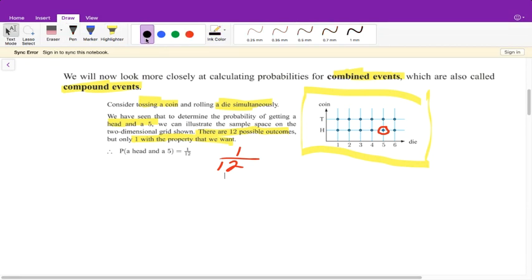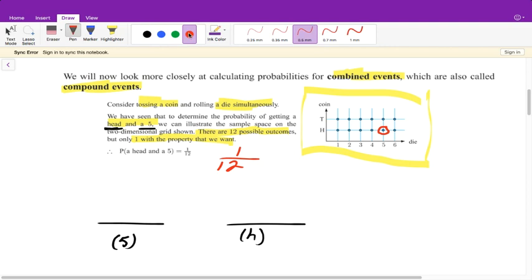How many events are taking place? 2. So draw a line for each of those events. So we are flipping a coin and we're rolling a die. We want a 5 and we want a heads. So what are the odds of getting a 5? Well, the odds or the probability of getting a 5 are 1 out of 6. Well, what are the odds of getting a heads? 1 out of 2. After you figure out the odds of getting each of these events, when it's a compound event, and it's something that's going to be important and we'll talk about next, when it's independent, we simply just multiply them together. And it gives us 1 over 12.